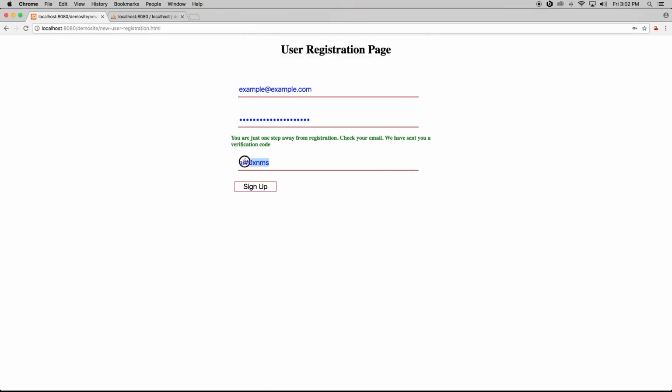And the user can't change any of these values later. Okay. If you want to register a new email ID, all he needs to do is reload the page. Okay. Now he's ready to create a new email ID.